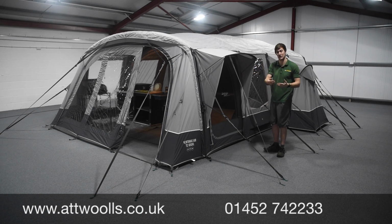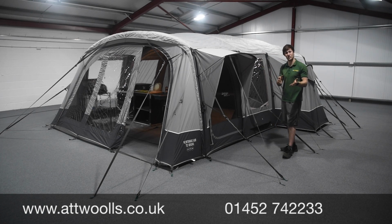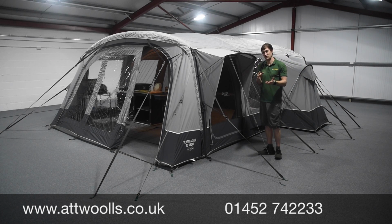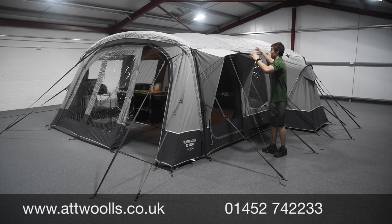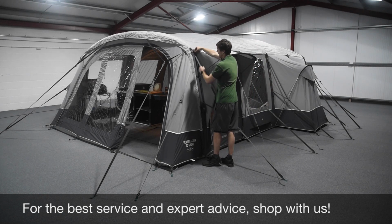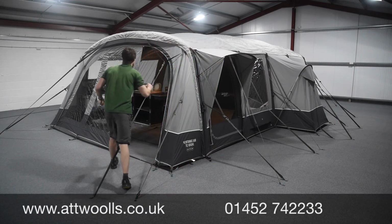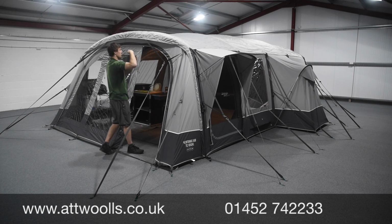That's one of the extra benefits of a roof protector in its own right. The way you attach it, we've done a separate video about, but you can literally clip it on, and they all tend to be bespoke made for the tent in question. So if there's not a roof protector available for your tent, there's not really one that is going to fit. Every single tab is bespoke made, so it clips on every single beam, and that's one of the joys of it. Everything clips on with additional loops that are pre-stitched into the tent. You then also have an elasticated part to leave it over and make sure you've got enough pull on it, and you've got the same on the other side.